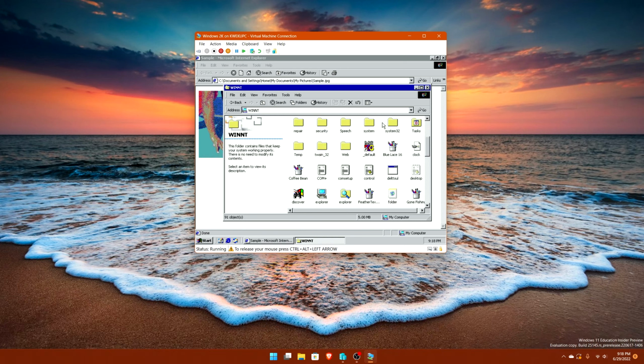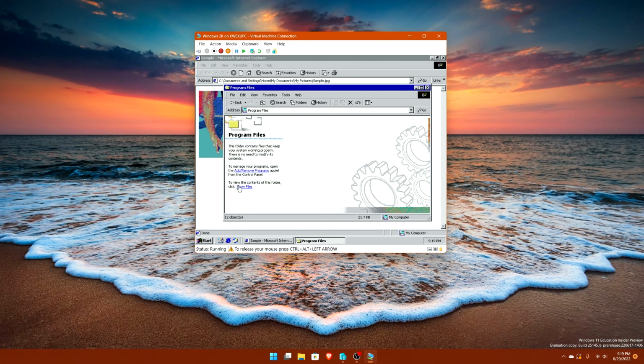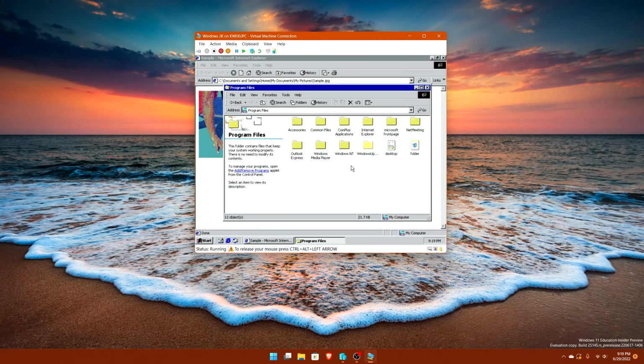This is your system32. This is that Windows folder that you would typically see in the modern OSs, and you've got that in here, which is pretty nice. Going back and going through, you see the storage disk, how much is there. Not really much there. Program files is there too. You can hit show hidden files as well here, and then you get more. You get Windows NT as well here. Another thing, Microsoft FrontPage, that'll be a whole other video talking about FrontPage, and so on. There's a lot here, so let's exit out.